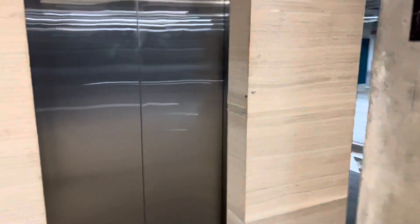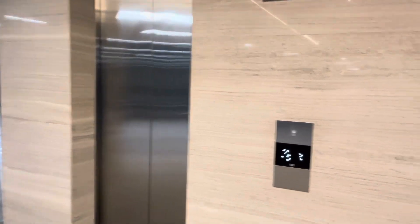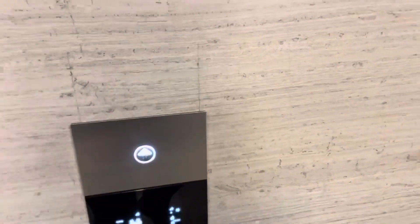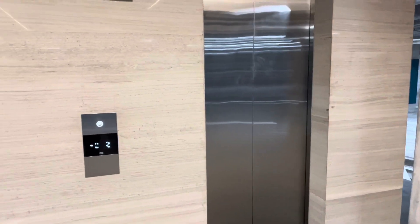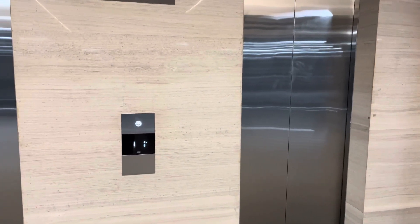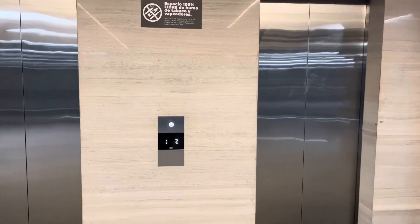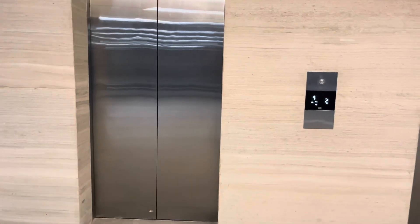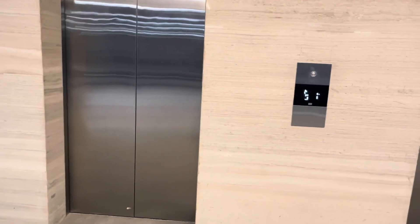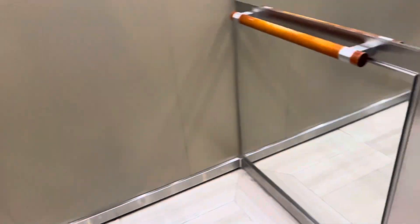We're gonna get this left one now, so there goes that one. Let's call this one now. This one should be down here on its way. I'm gonna stop the camera for now — my apologies, guys. We're not gonna be able to get the set; this is the right one, unfortunately, so we can do another ride on this one.